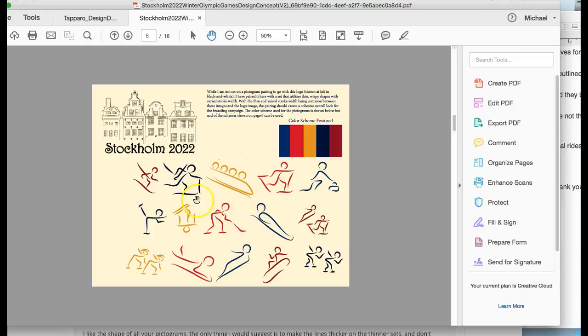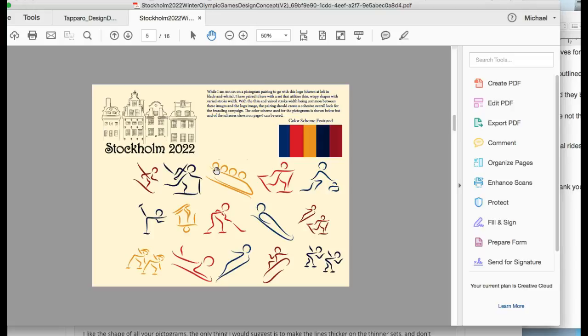These look good. Now, this as a logo, I'm okay with it as long as you understand that it's not really meeting or surpassing the objectives of the class, in that we're attempting to communicate using signs and symbols. Now, can this be a sign or a symbol of Stockholm? Absolutely, it can. So that's why I'm okay using it.